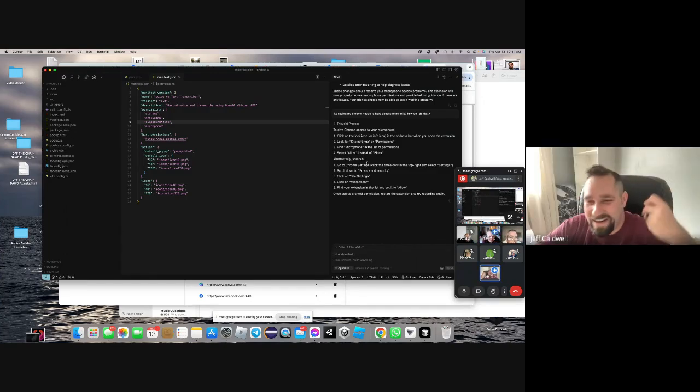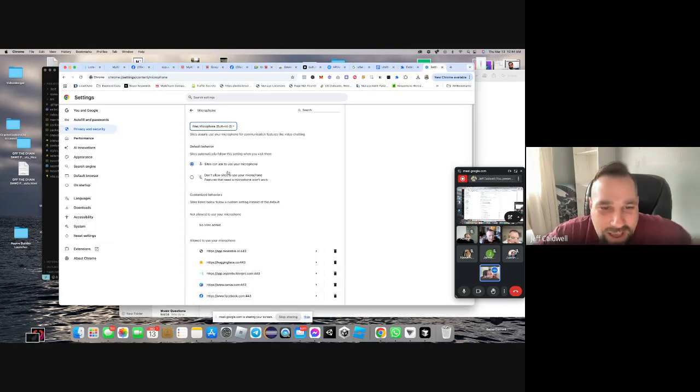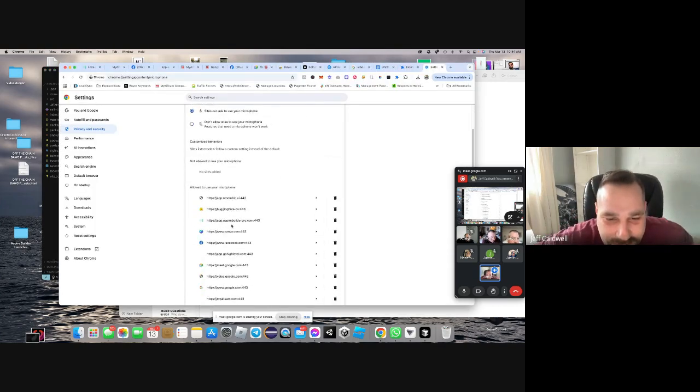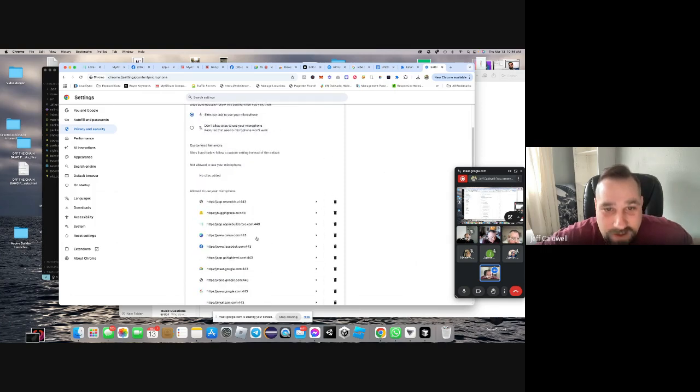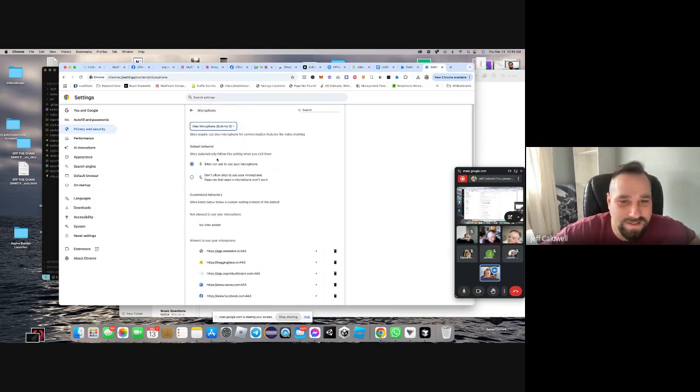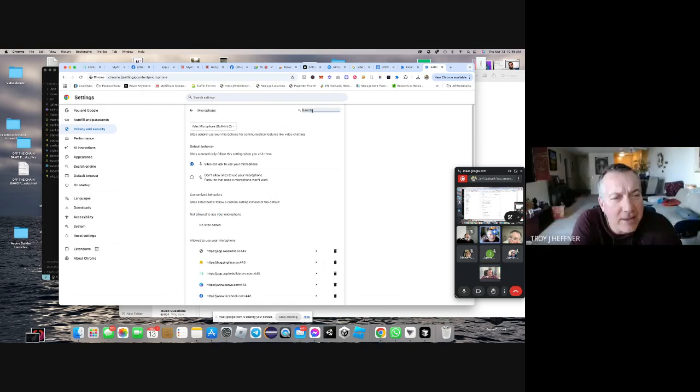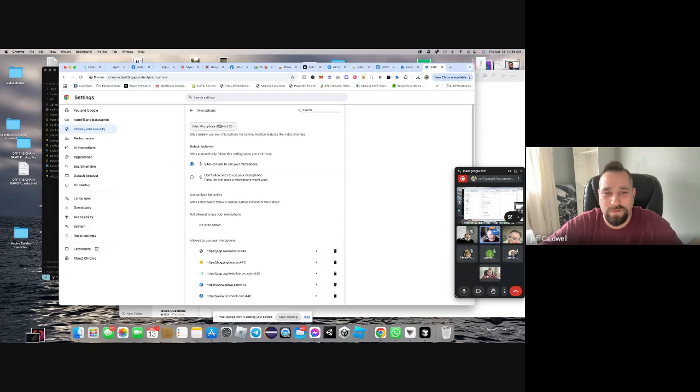All right, so now we're at next. Now we go to site settings, microphone. Find your extension in the list and add to allow. Okay, now we go to allow to use your microphone. Site settings. All right, customize your favorite, add sites. Allowed to use. Is it just the drop down? Yeah, right there. Default.